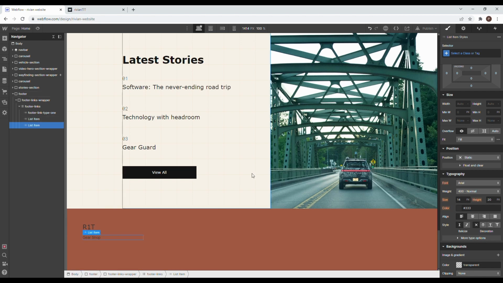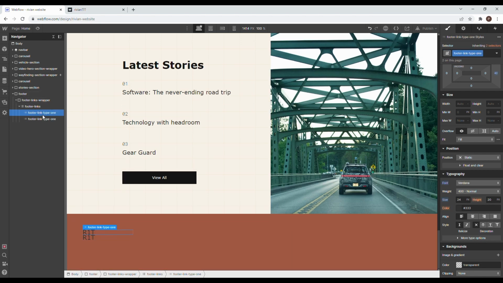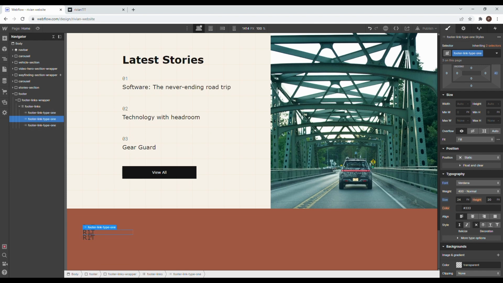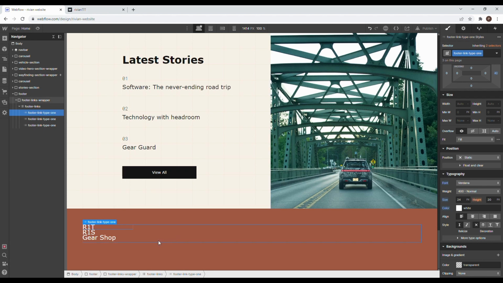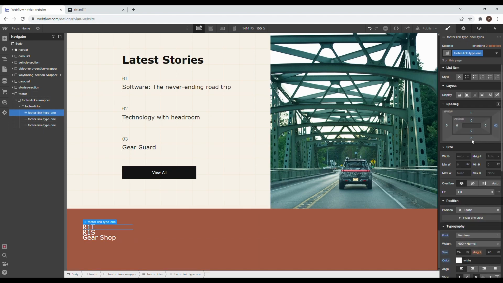So let me just give all these the same class. So actually, there, make 3 of them, and then I'll call this one the R1S, and then Gear Shop. Okay, so it should have a color of white, and then I'll give it some margin at the bottom of also 40 pixels.